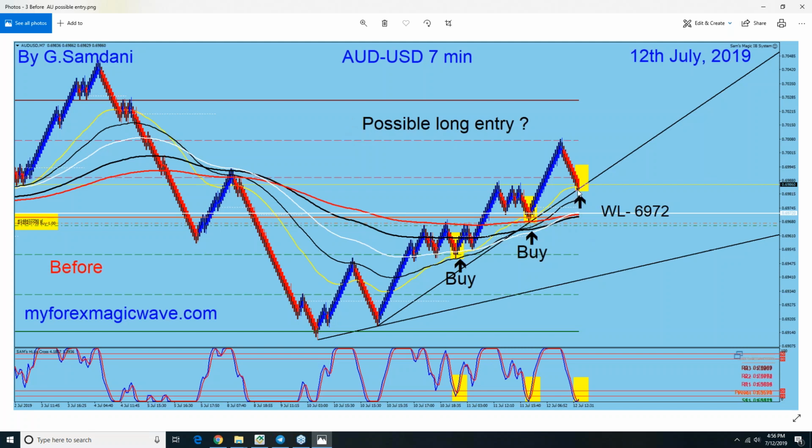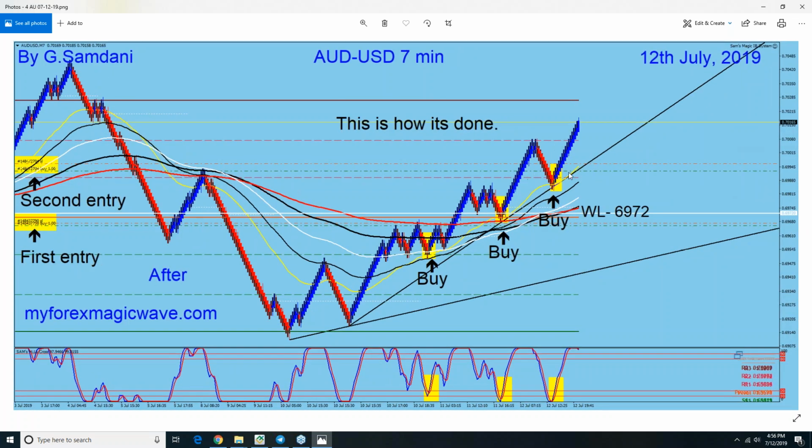So they came beautifully, and the setup is ripe completely, and the indicators are turning, and it says possible long entry. I didn't make the entry yet. I want to see a reversal candle and a couple of blue candles before I make the entry. So what did I do? See, my entry is here. First reversal candle, and I made the entry because I knew it's gonna go up, because the Euro-Aussie was dropping, pound-Aussie was dropping, right? So this has to go up.